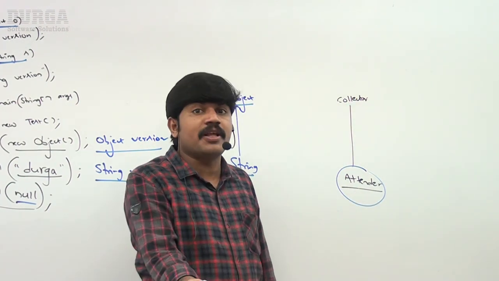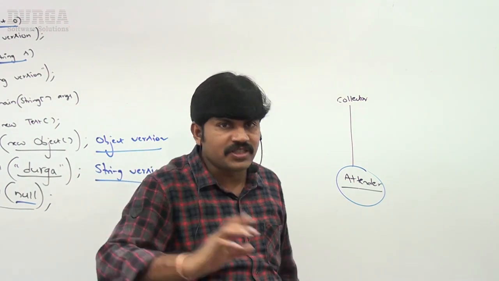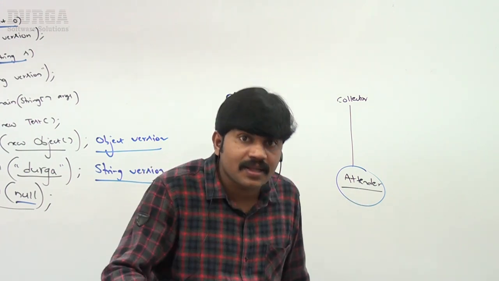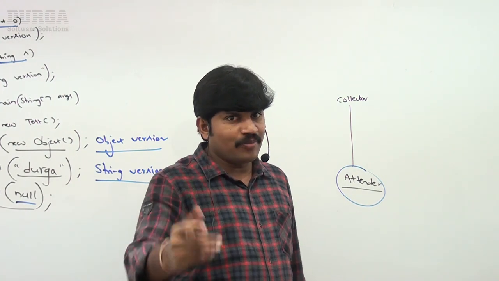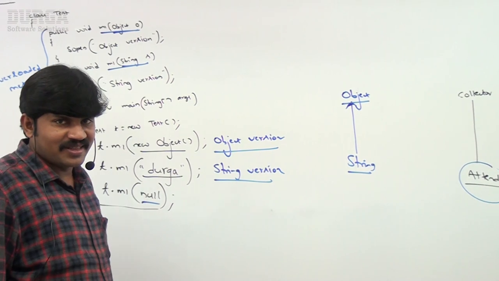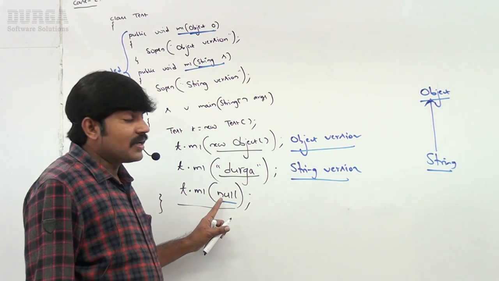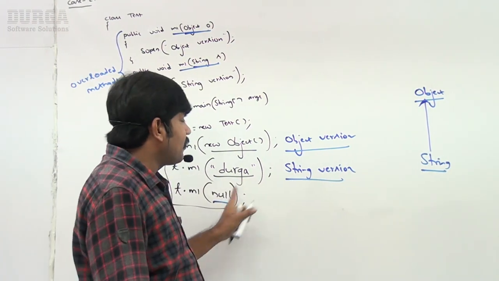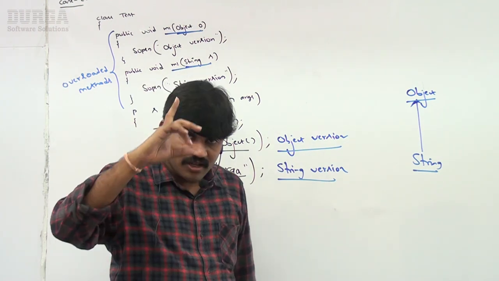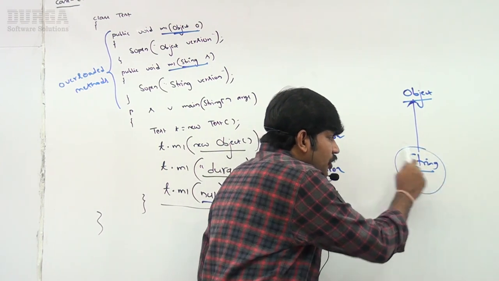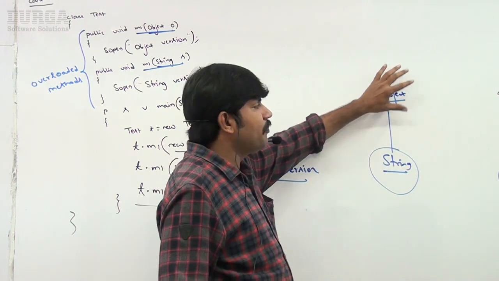The collector is the superior person. For small problems we should not go to the superior. First we will check with the child level. If the child level is not going to work, then only should we go to the parent level. You know the rule. Obviously, you can guess which one is going to get the chance. Who is going to get the chance now? Null applies to string and null applies to object. So when parent and child arguments are there, always the child will get the chance. If the child is not matched, then only we go to the parent level.